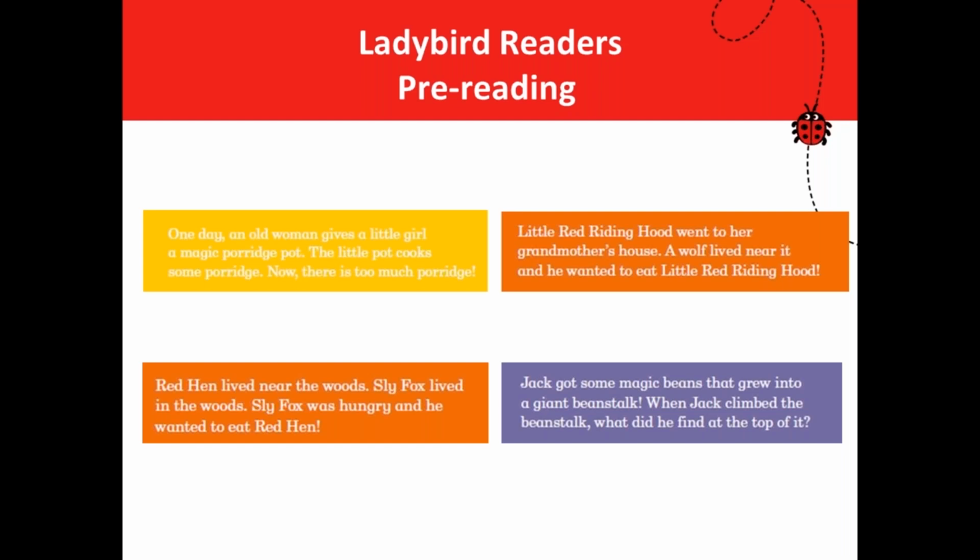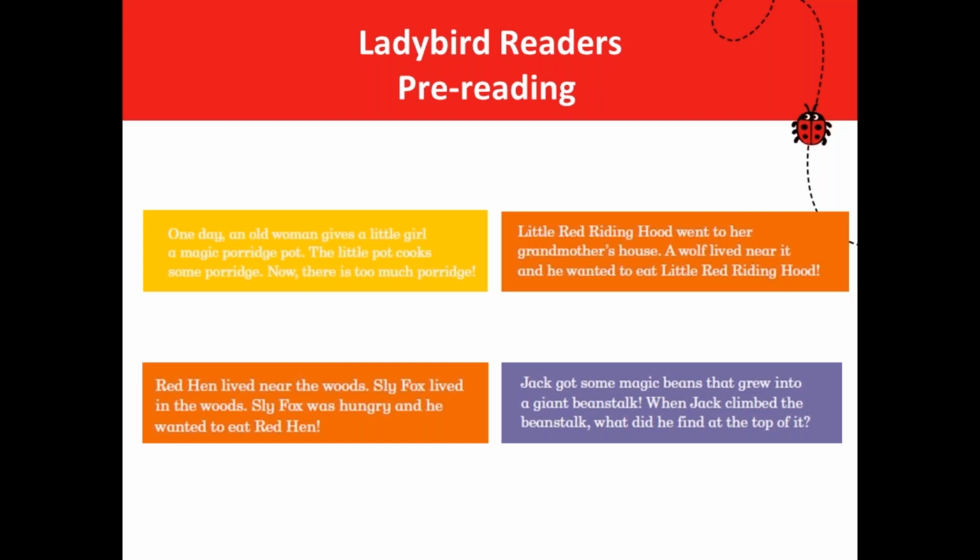You can potentially just give them this blurb and ask them to highlight within it any of the words that maybe they don't know or don't understand. You know, potentially if we looked at the one at the top left, maybe they wouldn't know the word porridge, and this would give you a chance to explain that before starting the story. Or you could ask them to read the back of the book and pick out who they think are going to be the main characters in the story.